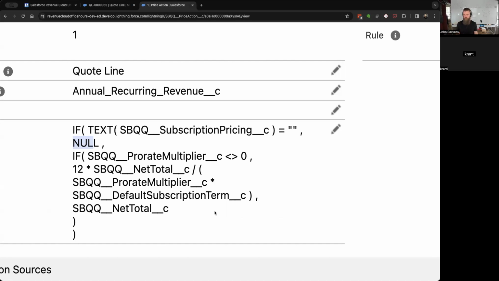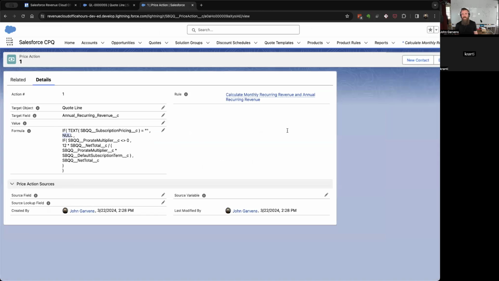Because I want to know what's one time, what's recurring, what's the total value of the one time, what's the total value of the recurring, what's the annual recurring revenue value, what's the monthly recurring revenue value. You could also include fields. If you're just looking for more ideas around this area, you could do total recurring revenue. That's another data point that you could track, if you wanted to separate out the total recurring revenue for this. If that's the case, we could probably modify this formula some and then just inject the results. You'd almost say, just take the net total of all quote lines where subscription pricing is not null, and that's going to tell you.